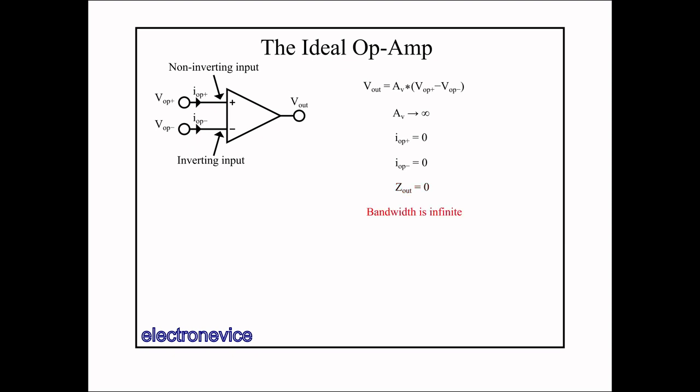And finally, we have sort of an honorable mention tenet of the ideal op-amp, that of infinite bandwidth, meaning that the op-amp can amplify a signal of any bandwidth. I say it's an honorable mention because infinite bandwidth is implied by the first two tenets, since we assume AV is always approaching infinity, and thus the input is instantaneously amplified by the op-amp.